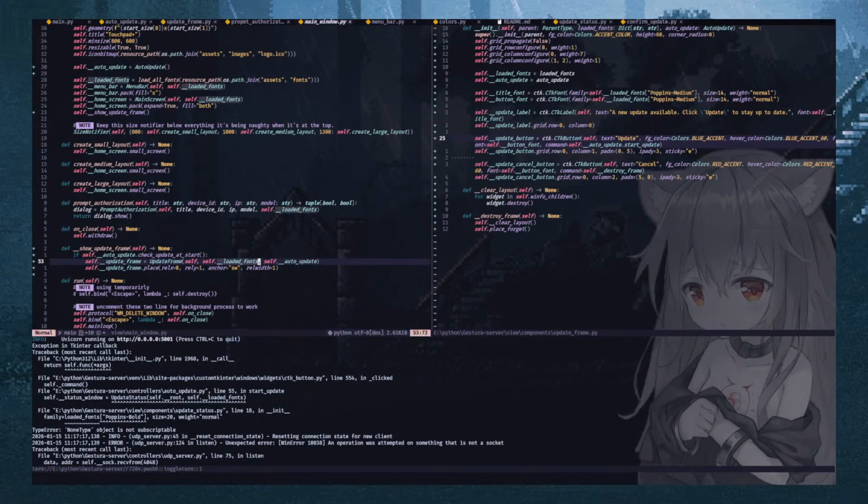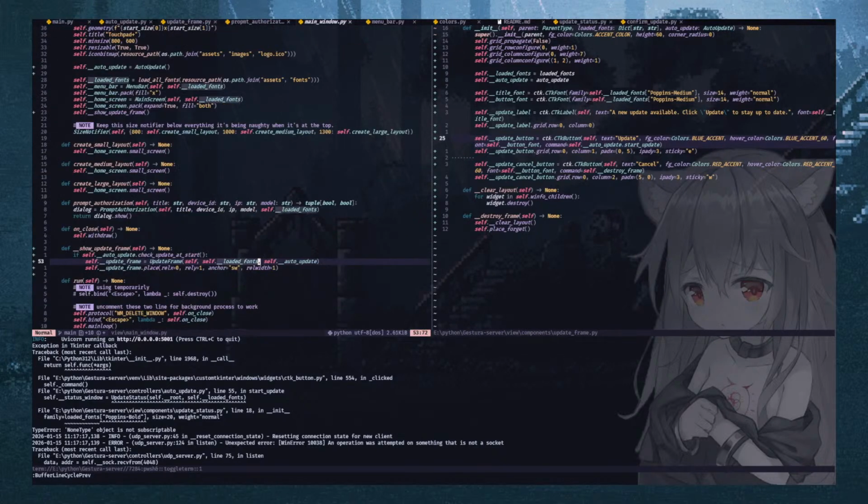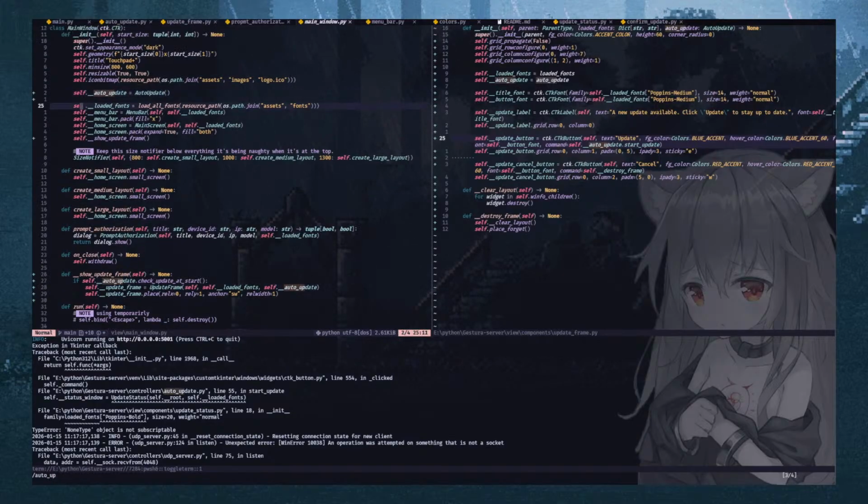Okay, I guess I need to pass a few more things in the main window. It takes a few things. It takes the loaded fonts. What else? It takes the parent. Okay.